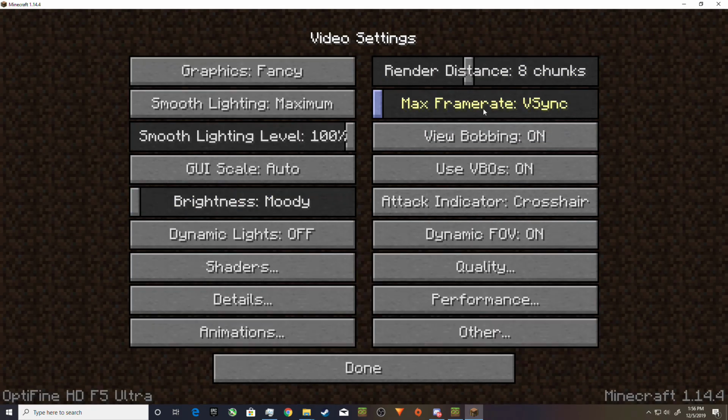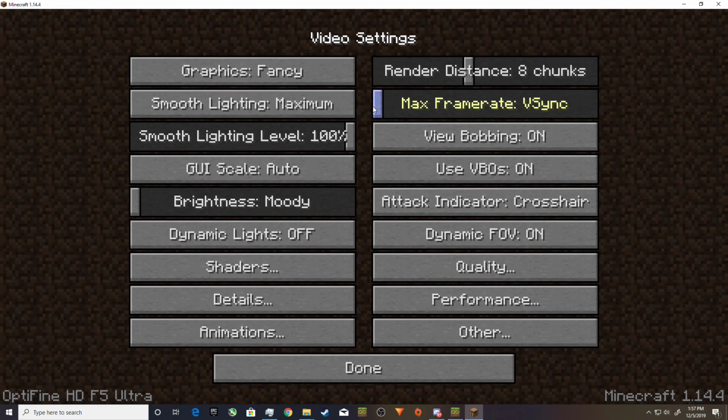I typically just bring max frame rate to unlimited, because from what I find, VSync tends to kind of make your FPS lower than it can be.